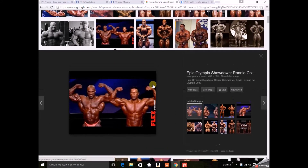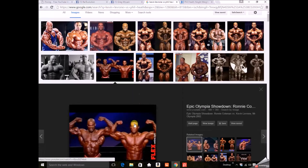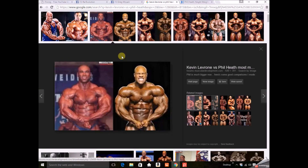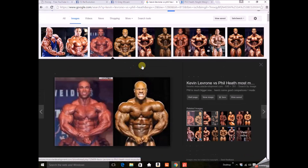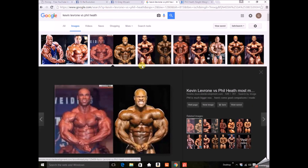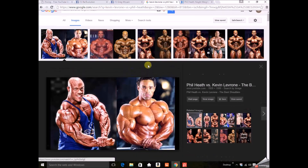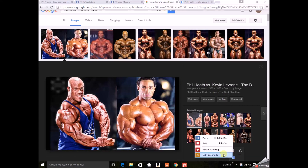That's Schwarzenegger and Phil Heath. There's Kev — I showed this picture in my last video — he's got to come in better than that; he's not going to be able to compete looking like that at this Olympia, so hopefully he adds some size. Kevin's delts are right up there with the best in history — the guy's a legend for his delts, a really strong guy. He looks blown up in that one. Hopefully he brings those legs up and that back; it's going to be difficult, but should be pretty interesting.